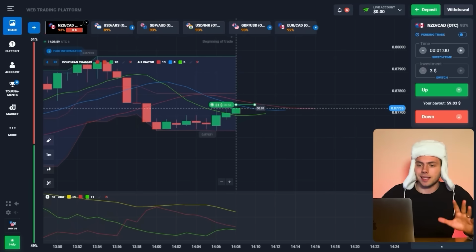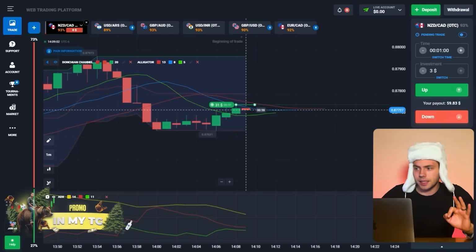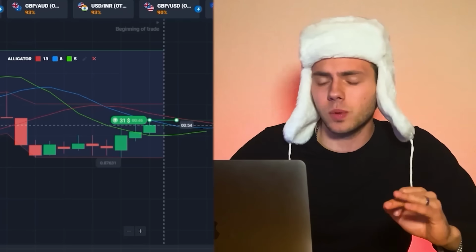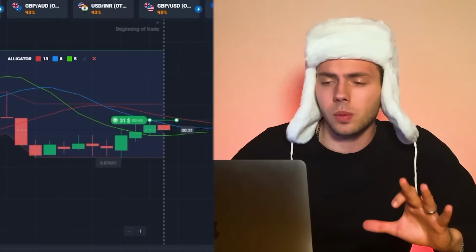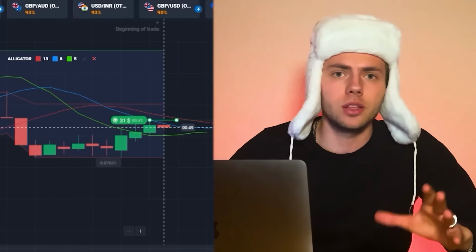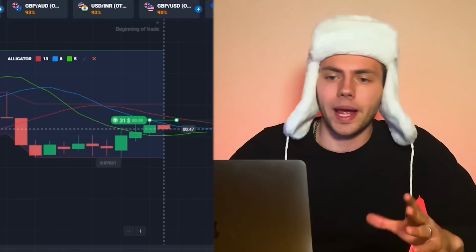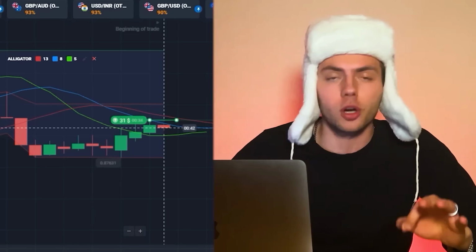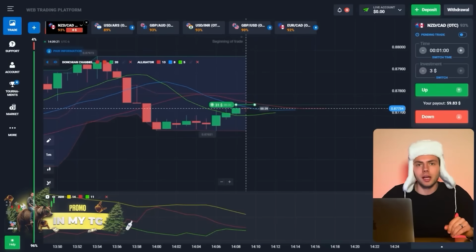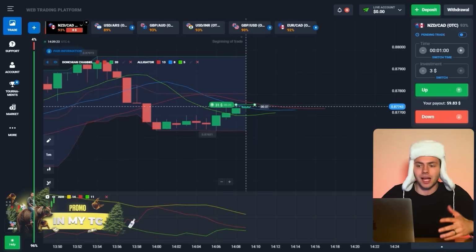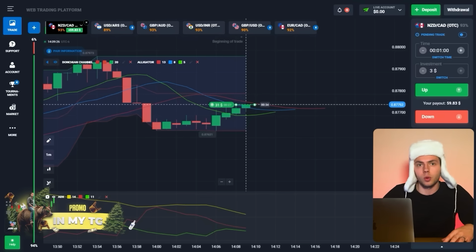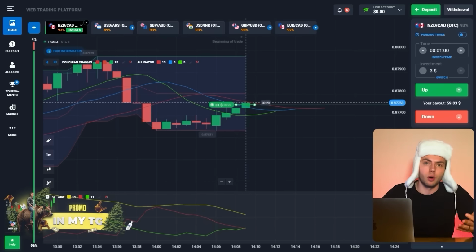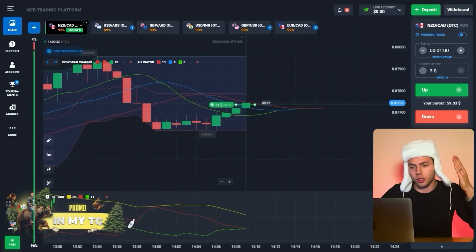The thing is that once we reach the alligator, here the intersection with the jaws, here is the first sign that we need to open a buy trade. Meanwhile, we have a Donchian channel, and once the price reached the bottom border of the Donchian channel, it is gonna reverse from it and either go down or go up depending on where the price is. So here we are reversing from the bottom border of the Donchian channel. That is why basically we're gonna go up.